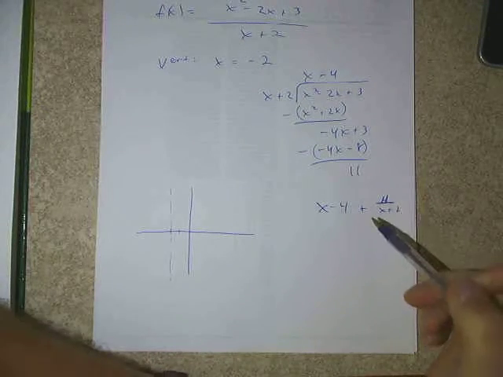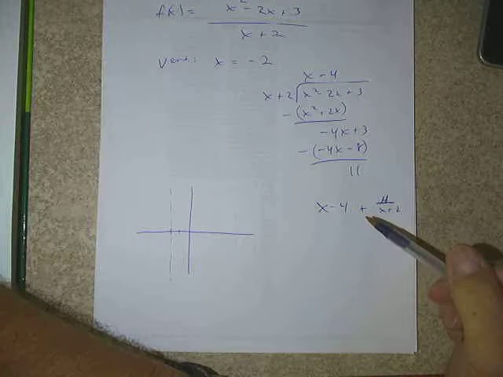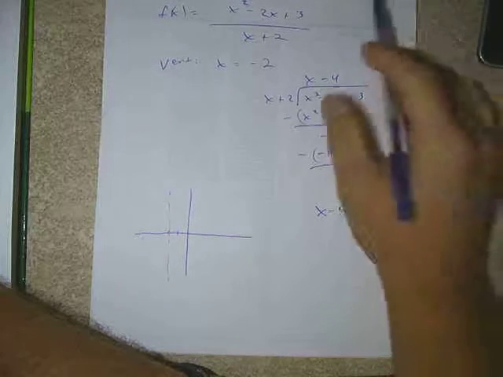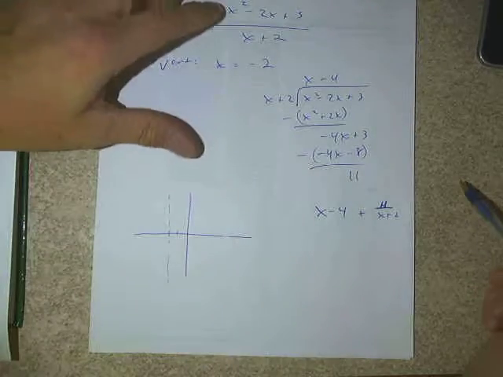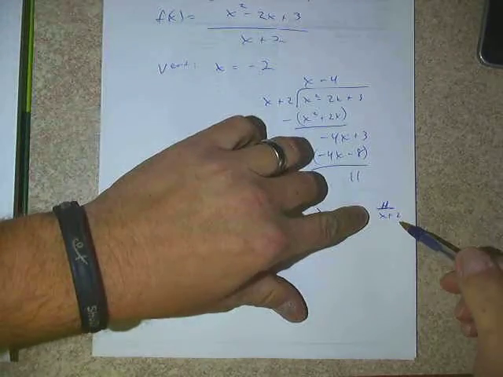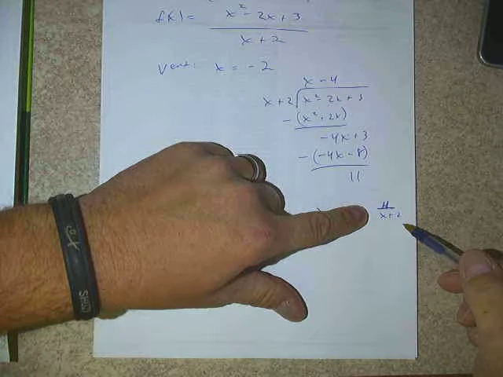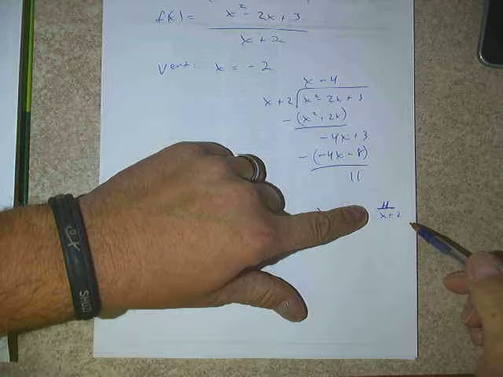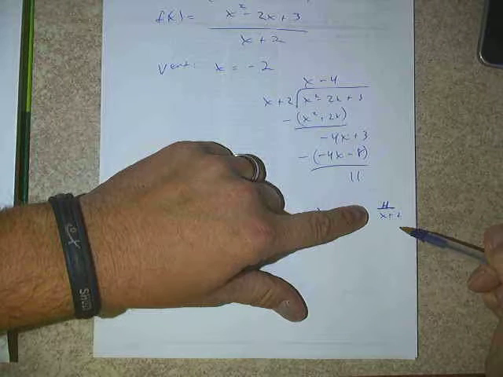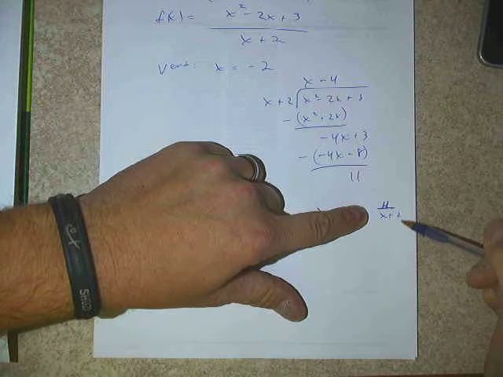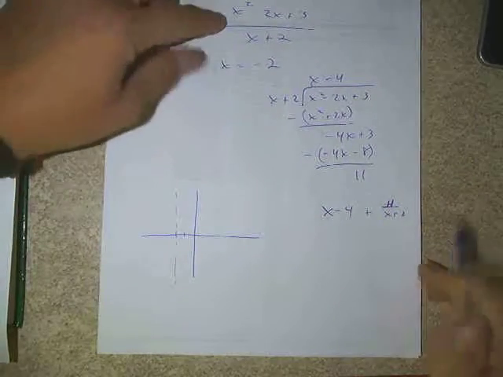Now, here's the deal. This function, just like before, like we talked about, is going to behave exactly the same way as our original function. It's just written in a different form. This is written in improper fraction form, if you will. This is written in mixed number form, if you will. Now, think about why these two behave the same at infinity. If you look at 11 over x plus 2, what's this going to be at infinity? If I put a huge number in there, it's going to be 11 divided by a huge number, which is essentially what? Degree on top is smaller than the degree on the bottom. This is going to go to 0. So at infinity, this is really just 0, isn't it?